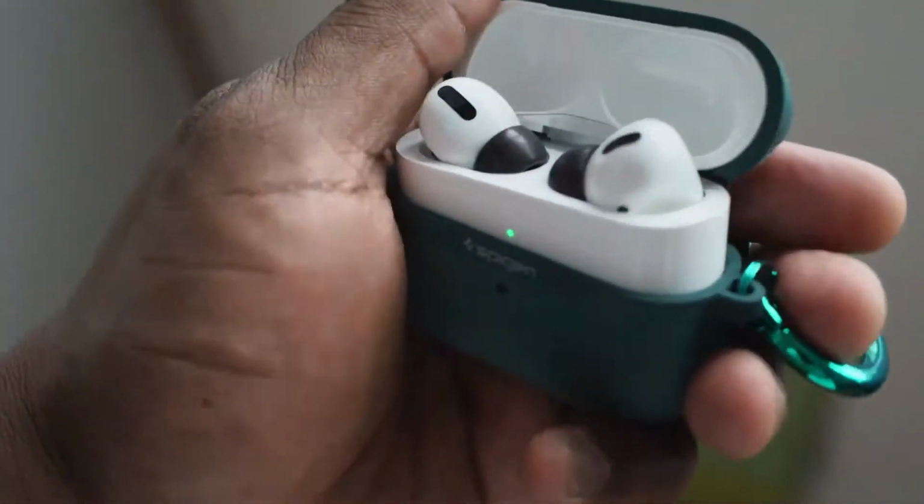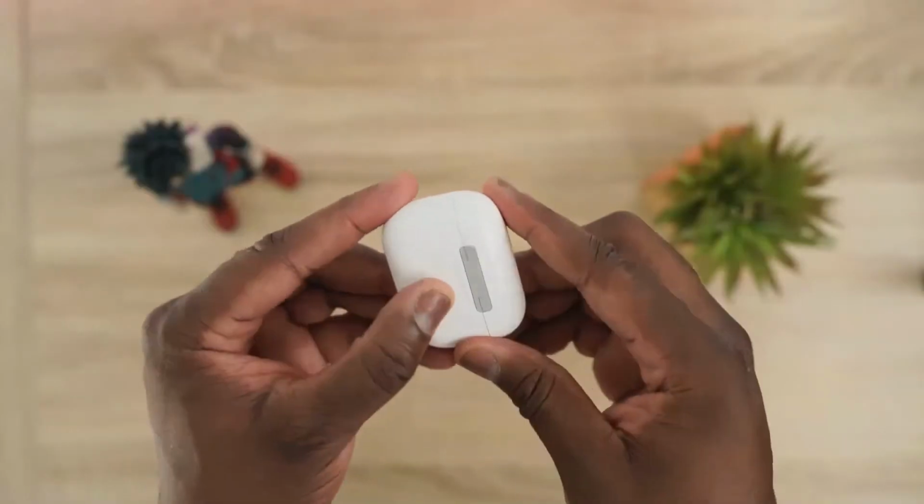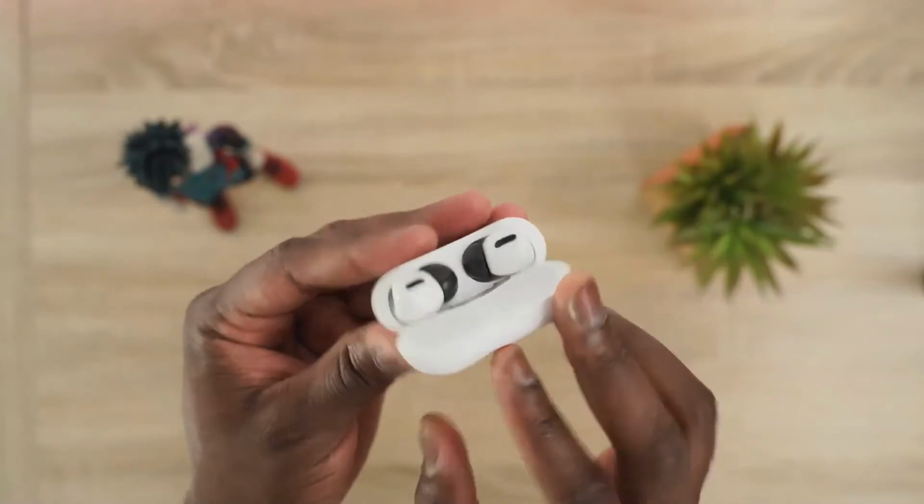Then the AirPods Pro. AirPods Pro have really solid active noise cancellation, and the transparency mode is really good, with nice clarity to it. It blocks out, I'd say, maybe 60 to 70% of the noise, and it does a really good job at it. If you're looking for that kind of active noise cancellation, then the AirPods Pro really take the cake there.